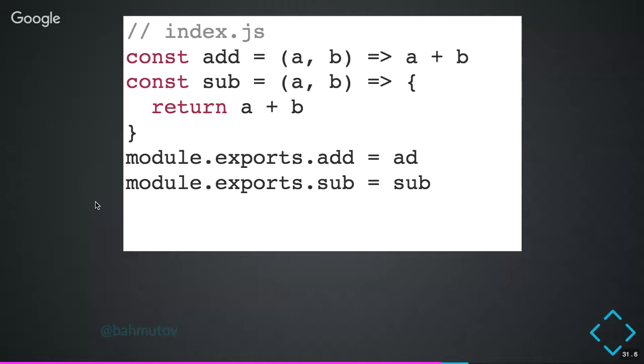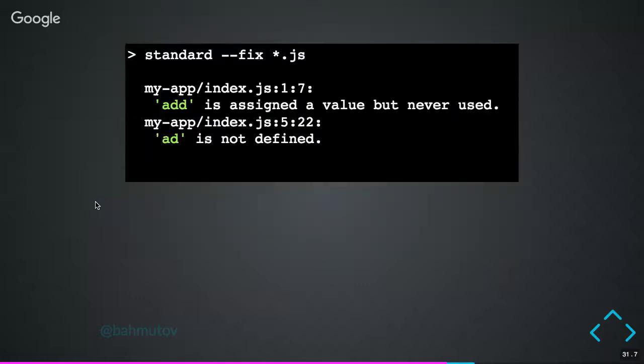Example. Let's say I'm writing index.js. Again, there is no compiler. So I haven't noticed that when I'm exporting a function from this file, I misspelled add. A common mistake: misspellings, variable renames. Normally, I would ship this code, and in production it would break, and people might get upset. But if I run standard, my linter, it will actually give me two errors. It will say the function add was never used, and add is not defined. So it will notice that I misspelled the variable, and it will say, hey, the first one was never used again, and the second variable that you're trying to use, you never declared. So this allows you to catch those silly errors.